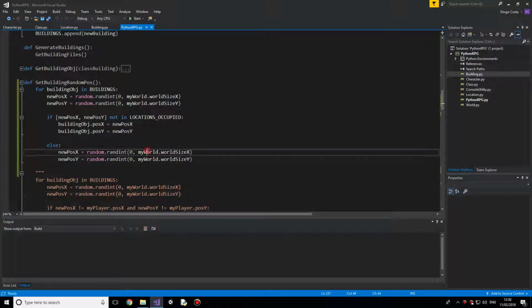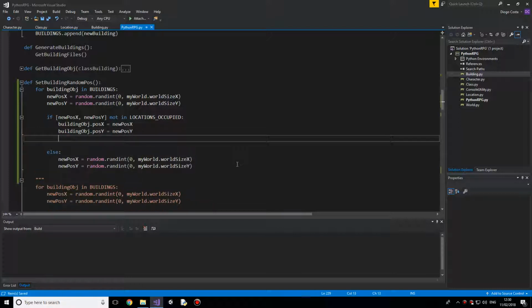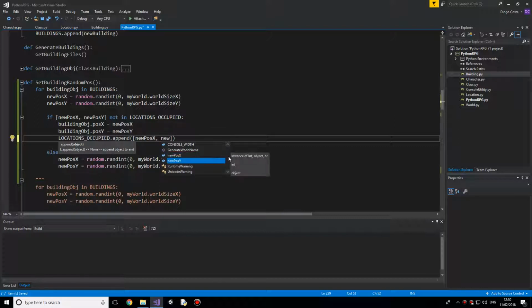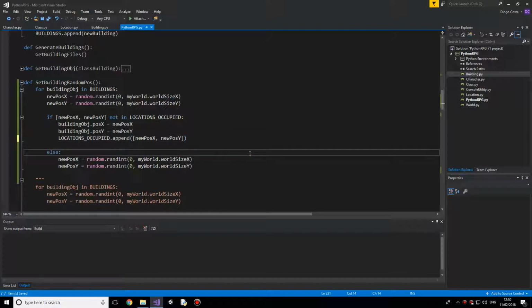What we also need to do is that if this does happen, then we need to say locations occupied dot append, and what to append here is the new pos x, by the new pos y. Does this else then go back?